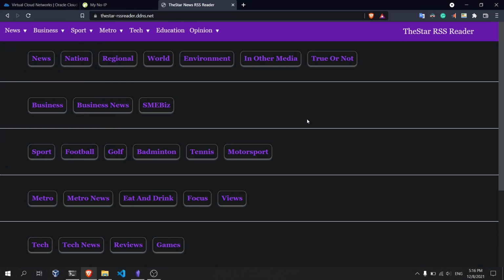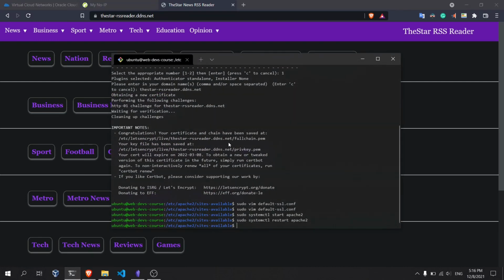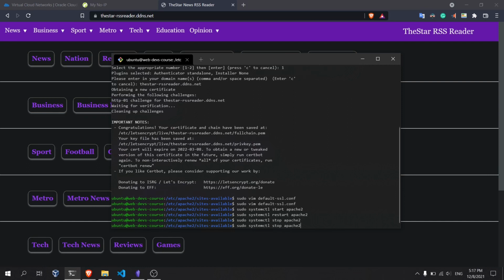Okay, now let's do the certificate for the second subdomain as well. Before that, let's stop this Apache 2 first. Okay, stop.